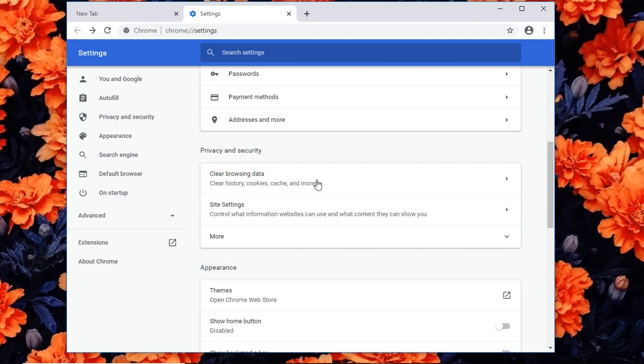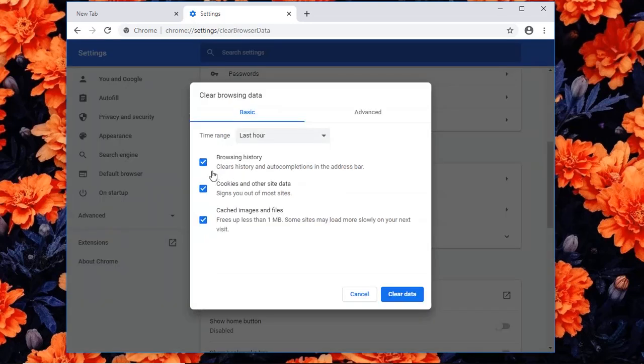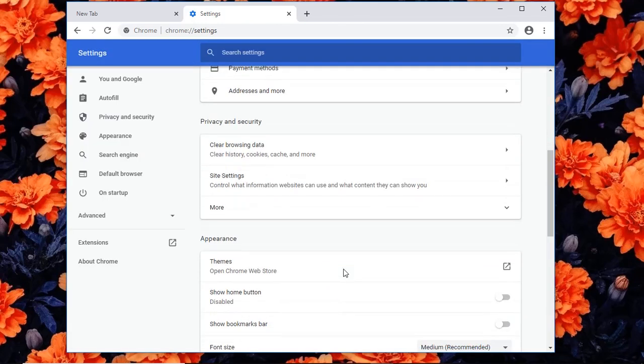And here is where, if you want to do so, you can simply choose under privacy and settings. The first option, you click on it and then you accept to clear all your browsing history, cookies and cached images. Simply click on clear data for it to clean it.